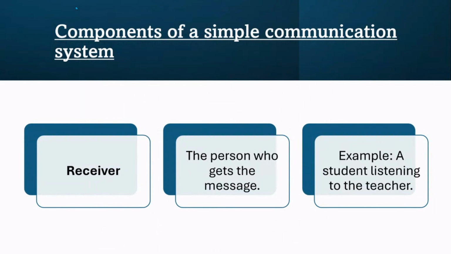The receiver now. The receiver is the person who gets the message. And remember, the receiver can either be a person or a device. Just with the example that was given previously, whereas the computer was the sender and it was sending some information to be printed by the printer. So in that case, the printer would have been the receiver. So the receiver is the person or the device who gets the message. If it's a case where it is a person, then the person could be the students who are listening to the teacher.